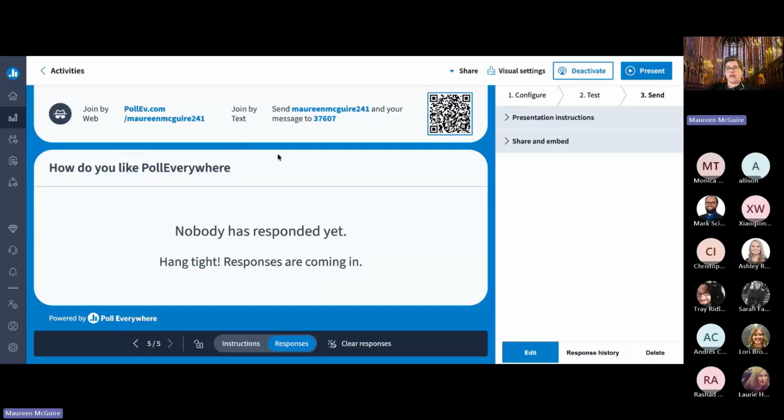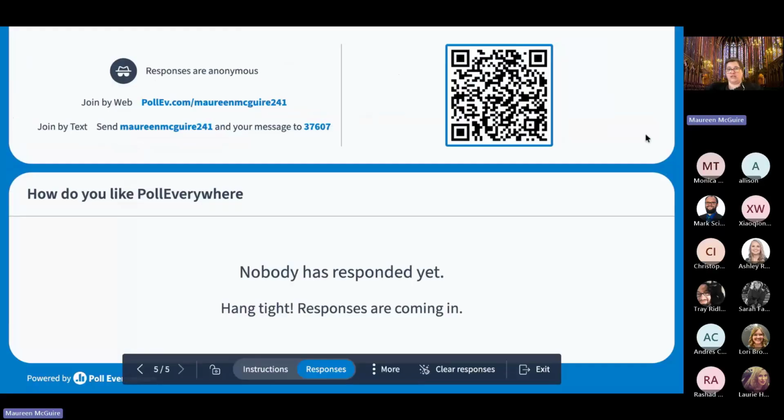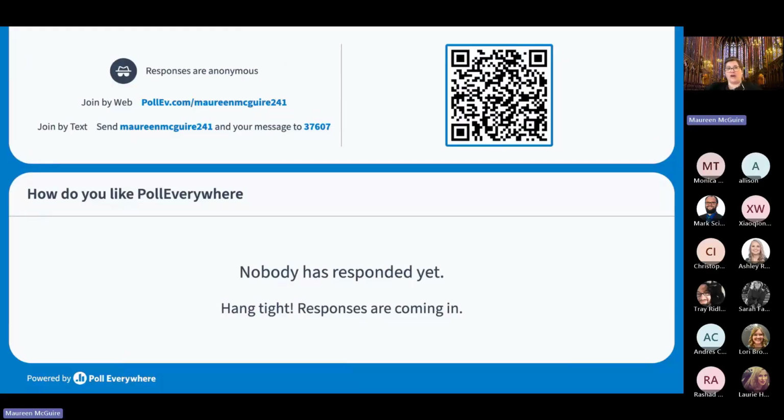This means that now the poll is live, or the survey is live, and folks can respond to any of these three formats. And then we'll go ahead and see what you think about Poll Everywhere. If you want to use the QR code, you can scan that and just let me know how you like Poll Everywhere, and we'll see what happens.